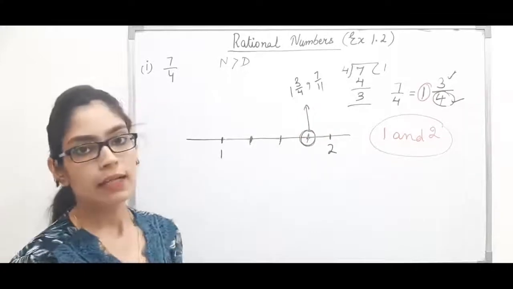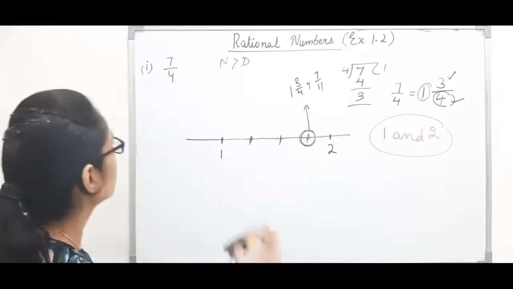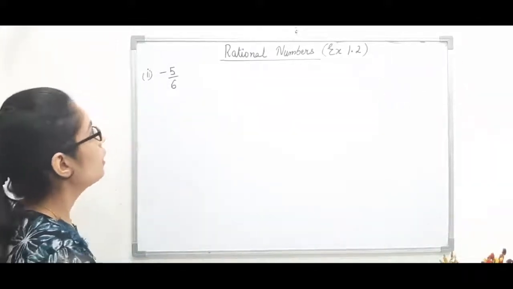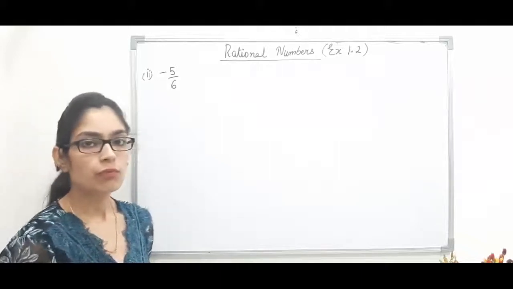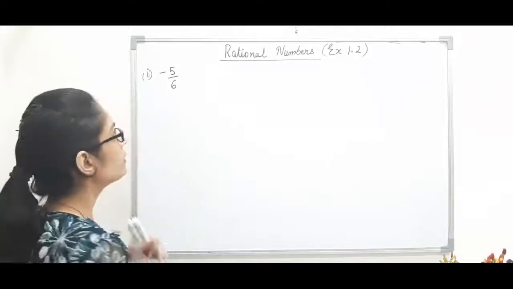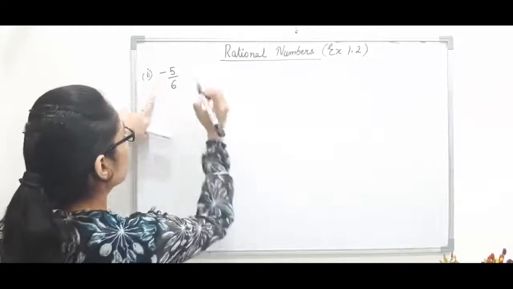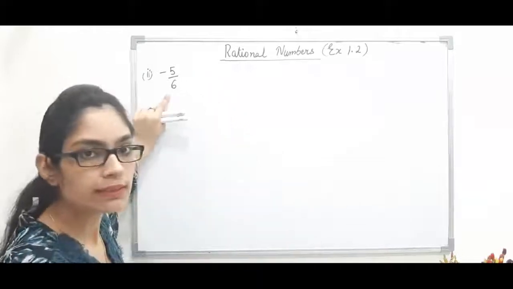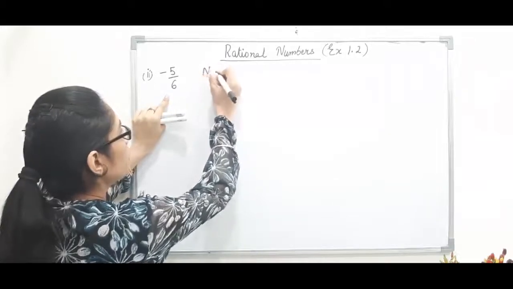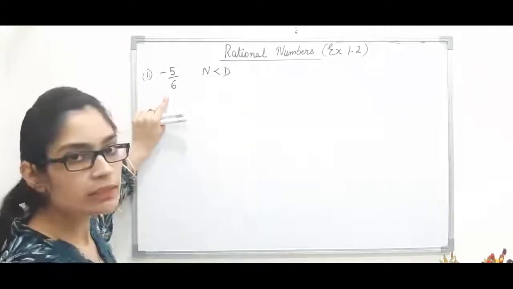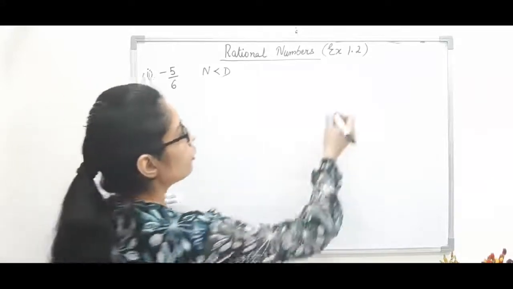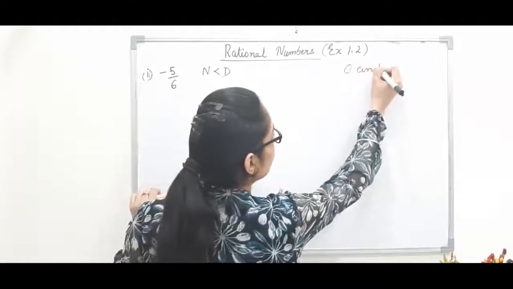Now let's do second part of first question. First thing we will do same. We have to recognize which case is this. We have already discussed 3 cases. So let's try to find out. Now we have numerator equals to 5 and denominator equals to 6. So 5 is smaller than 6, which means numerator is less than denominator. So this was the first case we discussed. When numerator is smaller than denominator, your numbers will lie between 0 and 1.